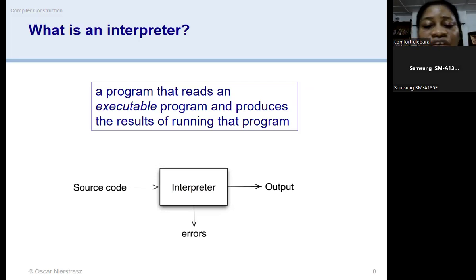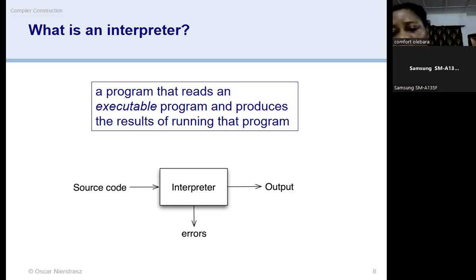But if it is an interpreter, what will it do for you? It accepts source code and steps it down directly. The difference between the interpreter and the compiler is that if the compiler encounters an error, it stops and tells you where the error occurred. Maybe you did not put semicolons, or you needed to add a parenthesis, or you put opening quotes but did not put the closing double quotes to show it is a string. When it encounters this error, the compiler will halt and tell you what was expected of you to do.